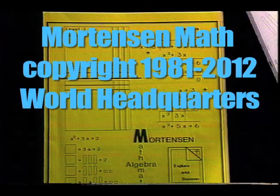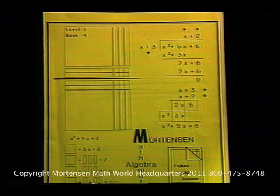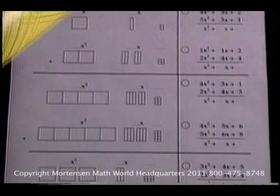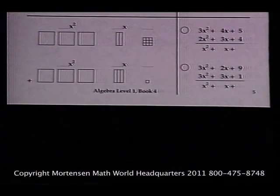Finally, we look at Book 4. In Book 4 of Level 1, we get more experience using standard algebraic notation. On page 5, there are three algebraic additions. We will tell how many of each kind, then add. Let's look at the last one on the page.